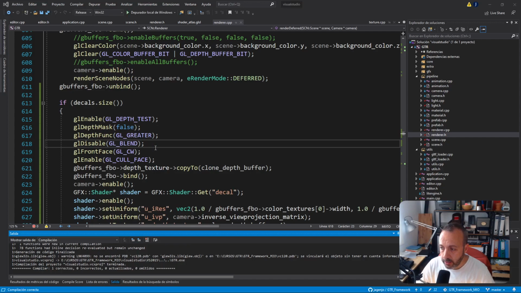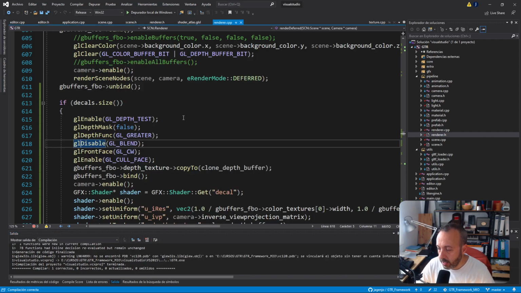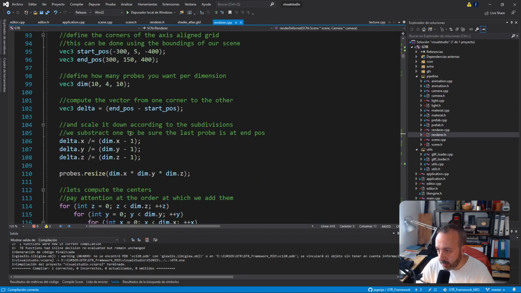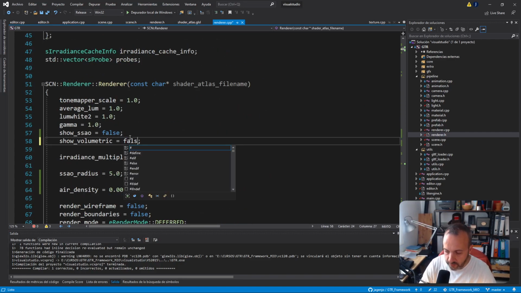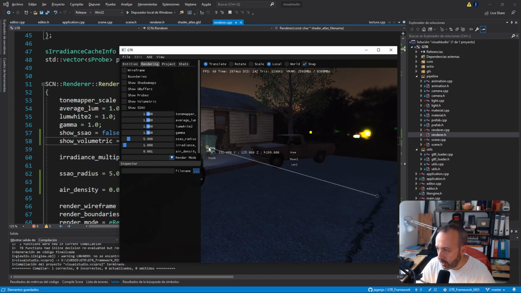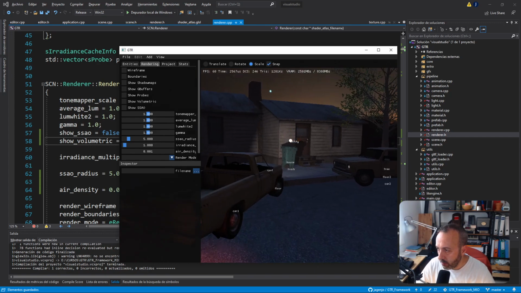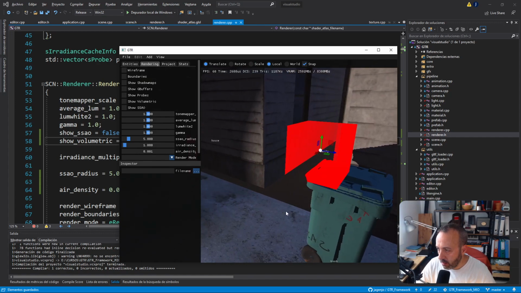I should have put also the texture, because now I don't have to execute it again. But anyway, I hate this. I had to put the volumetric render false every time. So I'm going to disable this render volumetric false. Okay, and going back here, I'm going to add decal. I'm going to make it bigger. Oops. Go back again to here. I'm going to make it bigger and bigger. But you can see that it's here.